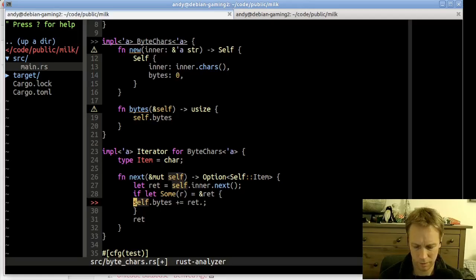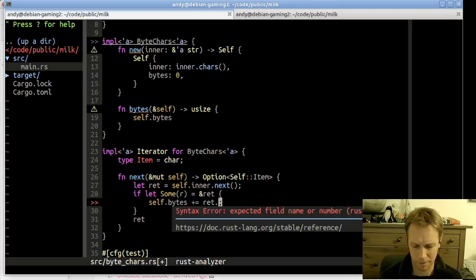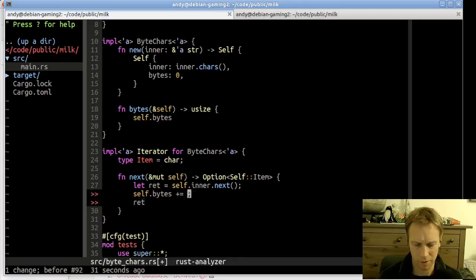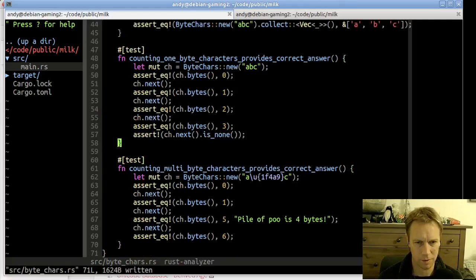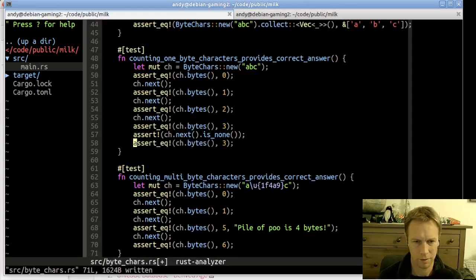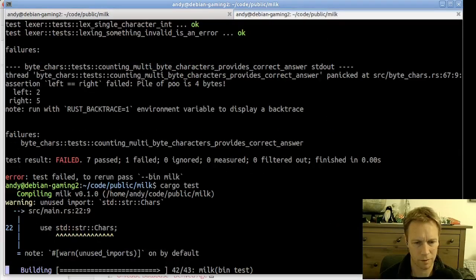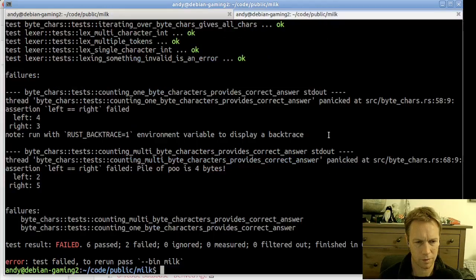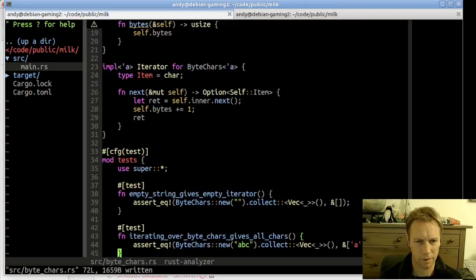Yeah, so I think we didn't check what happened. That's a good point. Before we do this, we found a bug, I think, because the number of bytes shouldn't actually go up if you hit the end, right? So it should remain at 3 here, I think. And it failed. So now we can fix it.